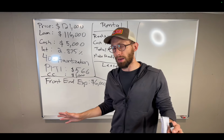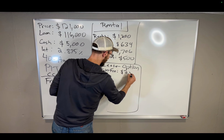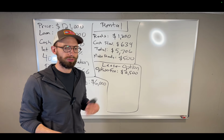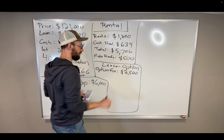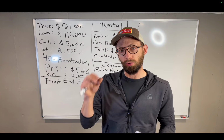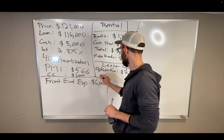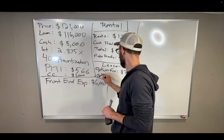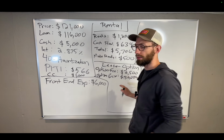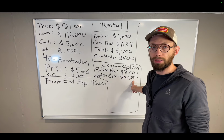So we did a lease and option with an individual. They ended up bringing an option fee in the amount of $2,500 up front, and they were going to bring an additional $2,500 after about 6 months. The $2,500 option fee gives them the exclusive right to buy this property at a set price. I believe the set price was like $130,000. So the option price was $130,000, meaning they could actually come in with their own financing at any time and buy the property at $130,000.